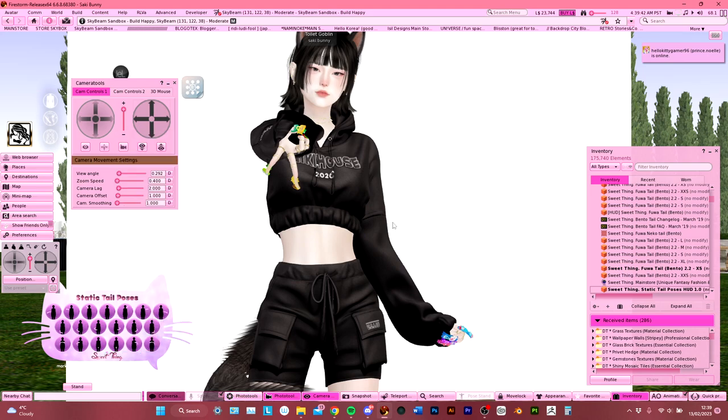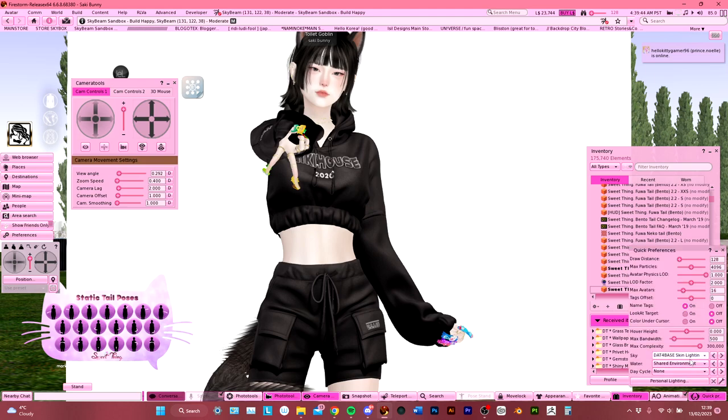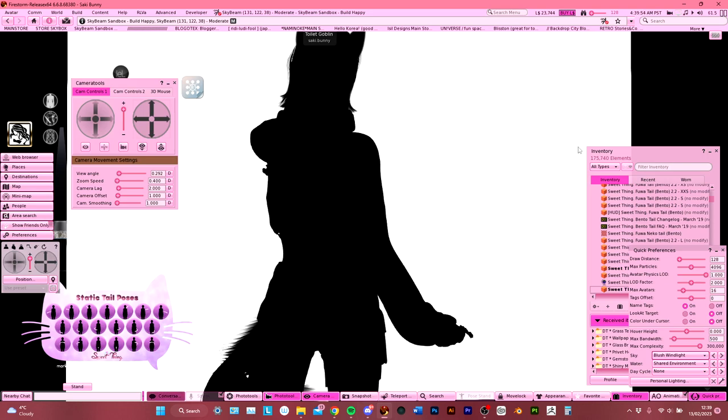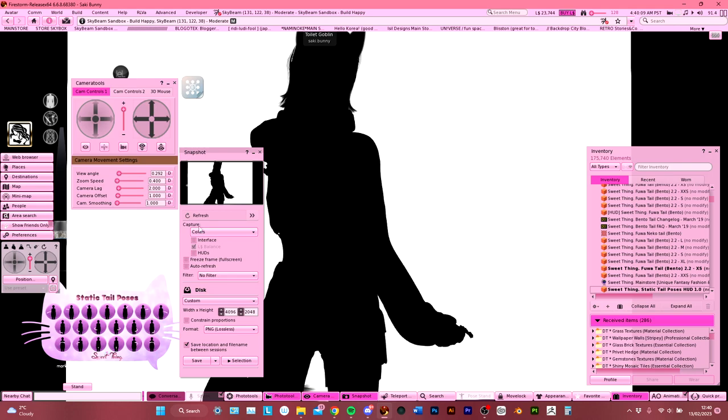So what I'm going to do is look for the wind light, and I named it Blush Wind Light because my friend Blush gave it to me. I'm just going to click on it, and ta-da! And that's all there is to it. Now, obviously in Photoshop, we're going to invert this, and I'll explain a bit more about that once we get to Photoshop. But for now, I'm just going to go back to snapshot. And again, you'll see it's refreshed. And I'm going to save. And there we go. Now we have all of our pictures.